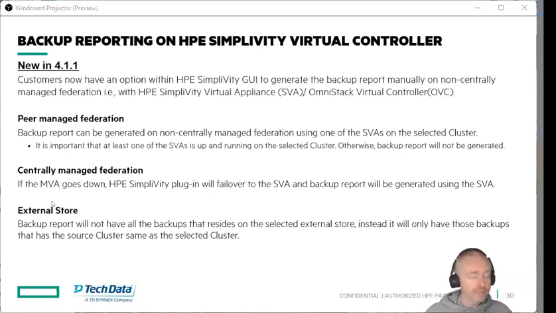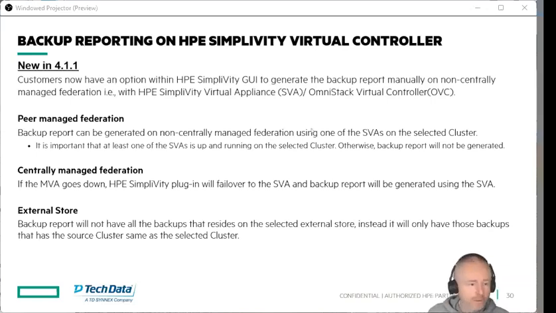So you needed that MVA. It's a little virtual appliance that you needed to deploy. It takes just 5 minutes to set it up, but that MVA was there just for larger environments. But most of the customers that I see here have 2, 3, 4 nodes, while that MVA is for multiple vCenters, and really more than 8 nodes in a cluster, for instance. So, a missed opportunity. Well, now I can tell you with 4.1.1, it is now possible to create that report, so you don't need that MVA anymore, that centrally managed federation.